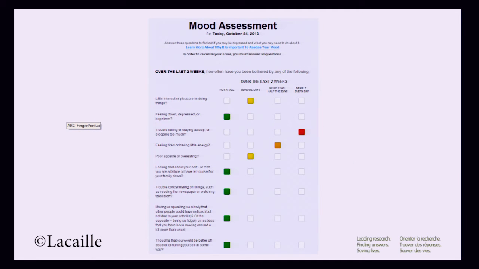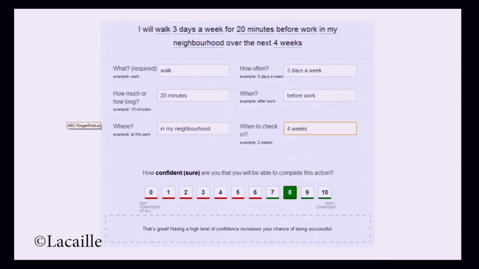This is the mood assessment, and again, it's a validated instrument for mood assessment. And again, red if things are not going so well. And I'm not showing you the final result page, but same thing, it gives you your score and what it means and resources to access if you might be experiencing depression.